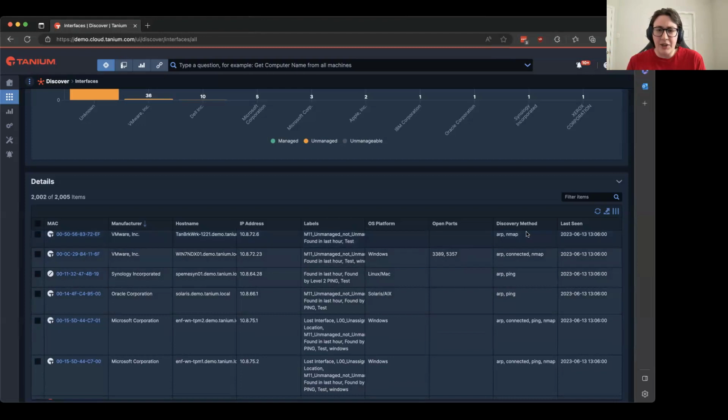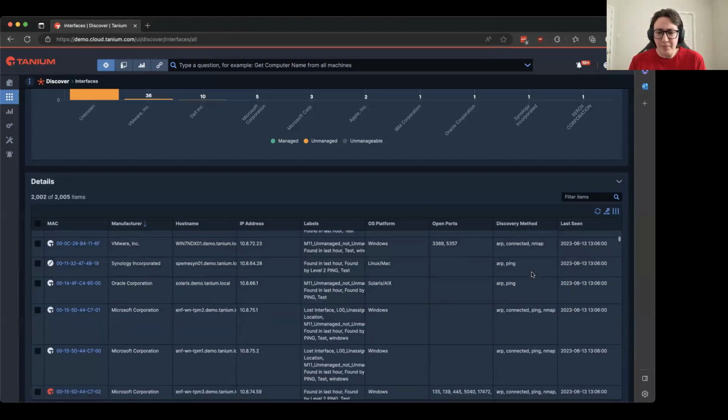Obviously, for the ping scan, you need to enable ICMP in your network, which personally, I recommend enabling the ICMP packets necessary for ping anyway, because it's a useful troubleshooting method. But so yeah, we look at how the operating system responds. You can see the discovery method, and again, I will go into these in a moment. You can see your last seen. You can see labels that have been automatically or manually applied. I will go into these in a moment as well.